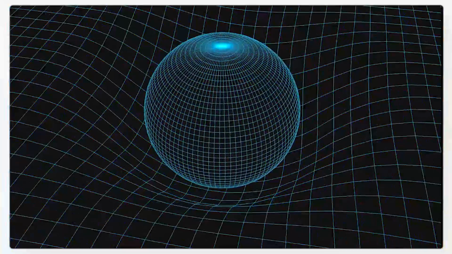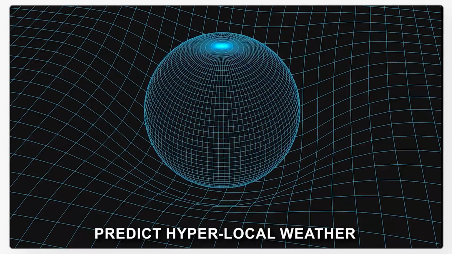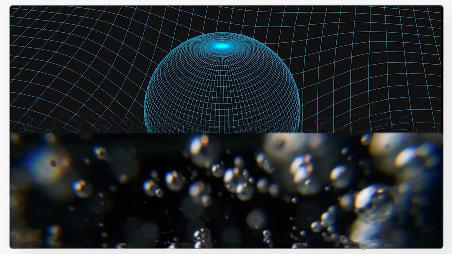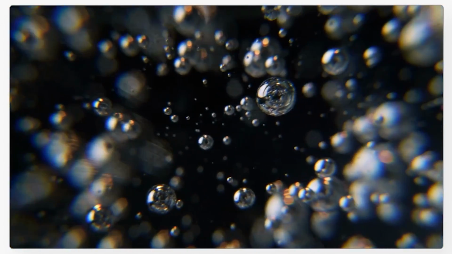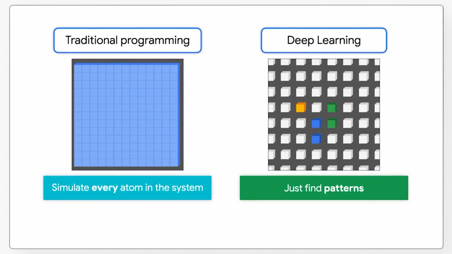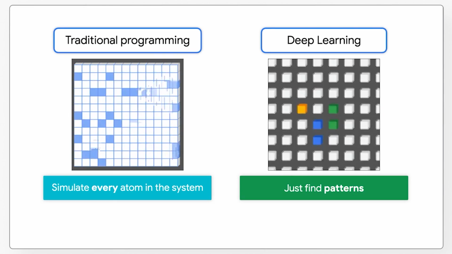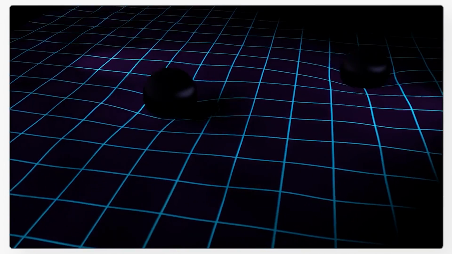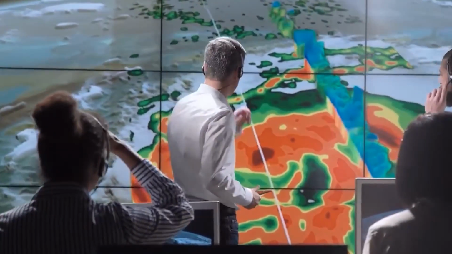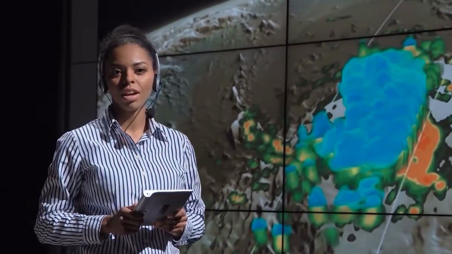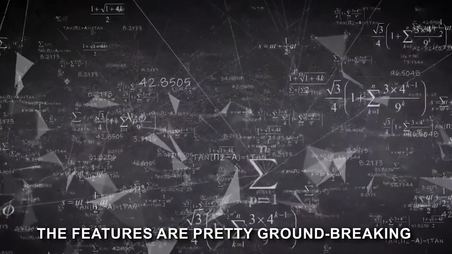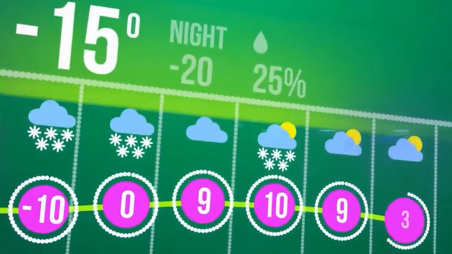Google has announced that MetNet-3 can predict hyper-local weather down to a 1 kilometer radius around you, up to 12 hours in advance. It also checks weather conditions literally every 2 minutes, not just every few hours. It's like having your own personal weather tracker. This is all driven by the power of AI, and is another example of the power of AI advancing every industry out there. The features are pretty groundbreaking, and we can't wait to show you what MetNet-3 is capable of.